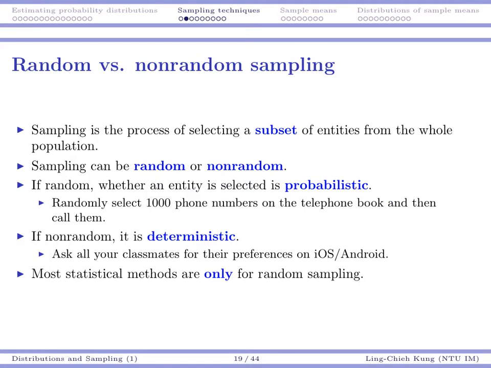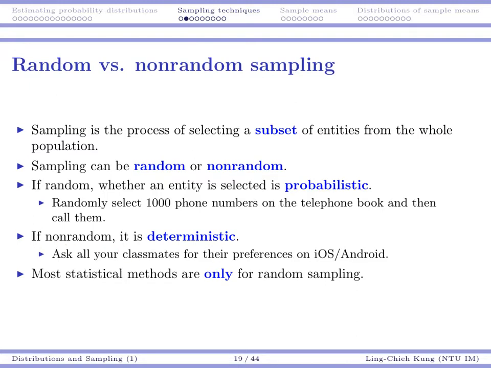For example, I probably want to randomly select 1000 phone numbers from the telephone book and then call my consumers. That's something I may want to do. The key is that I do it randomly, so I have no systematic way of doing this or that. I just do it randomly.